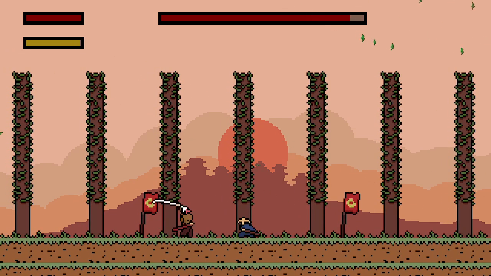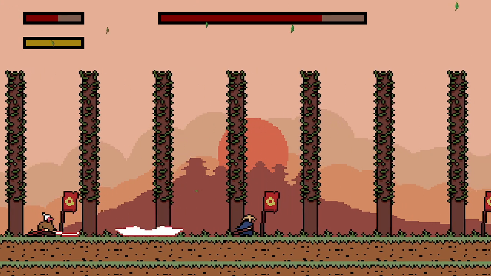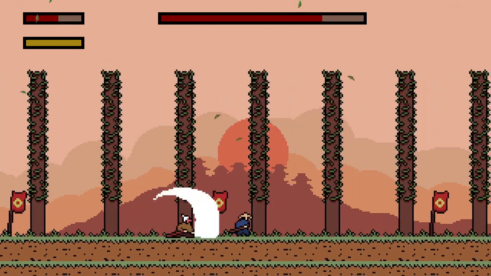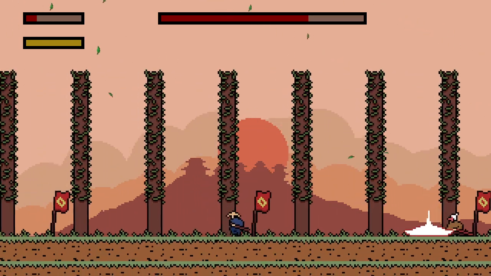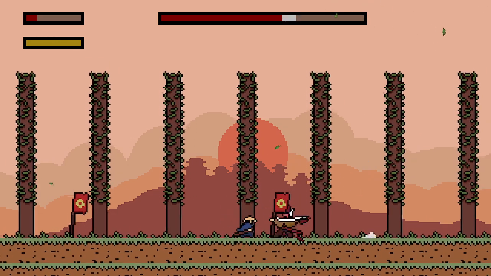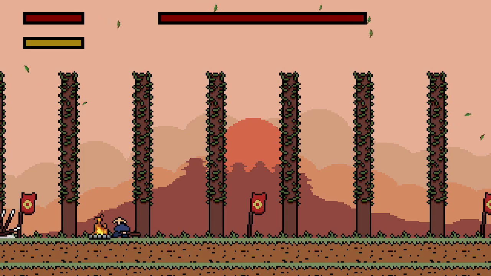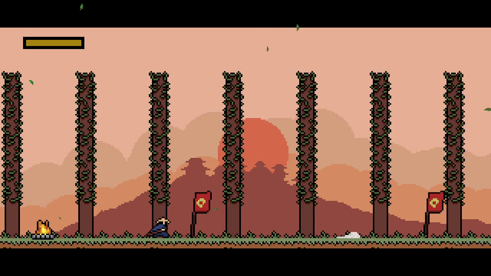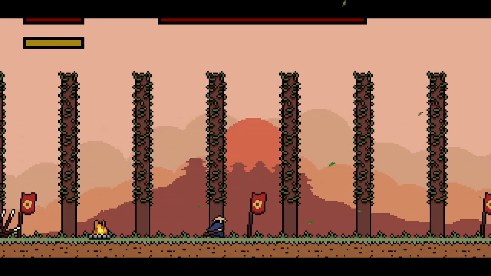I try to press the button. Whiffing everything. I'm trying to dash and then attack right away, and it seems to be a bit of a cooldown where I can't. Yeah, I'm having trouble with specifically attacking him, but then him being able to attack me still.